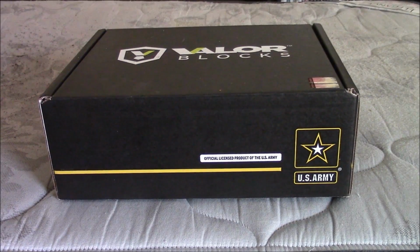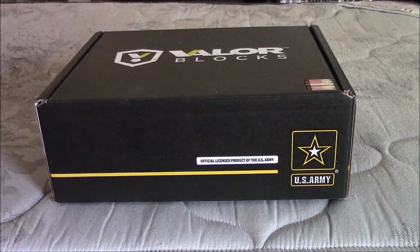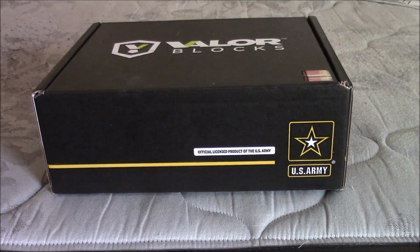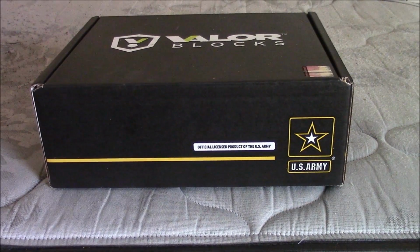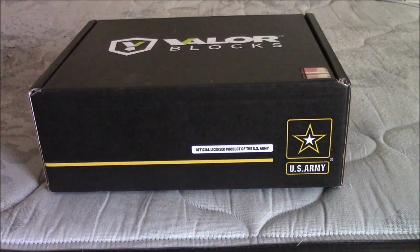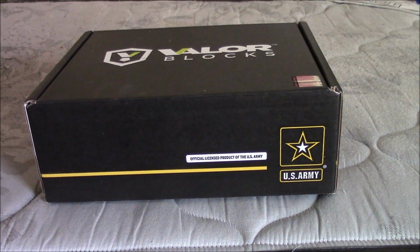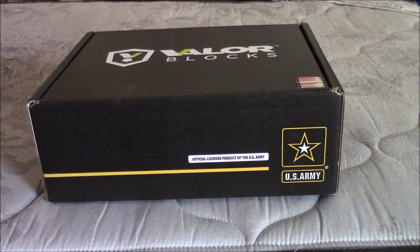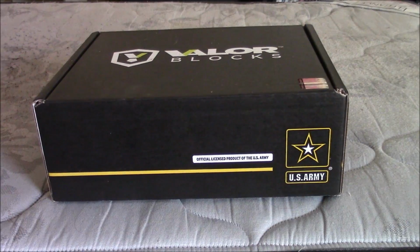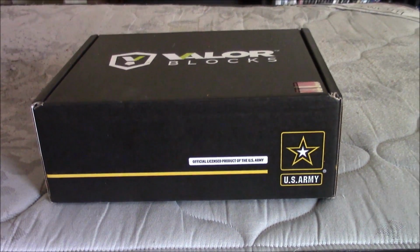So that's a plus. Now what I was hoping for the Valor Block to hold was actual U.S. military merchandise. I'm old school. I haven't been in the military for like 10 plus years, and we had the old school gray t-shirts that reflected when you ran during nighttime, and the green fatigues with the black boots you had to polish. So I'm kind of jealous of the new school with their black and yellow outfits. So I was hoping to get some of that merchandise.